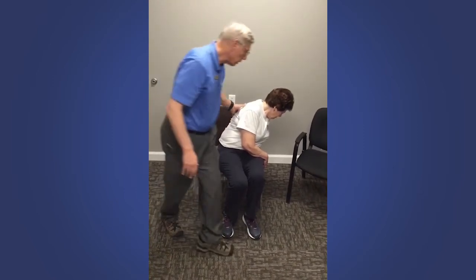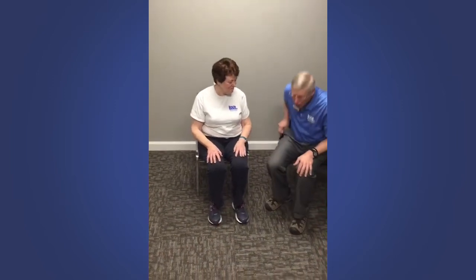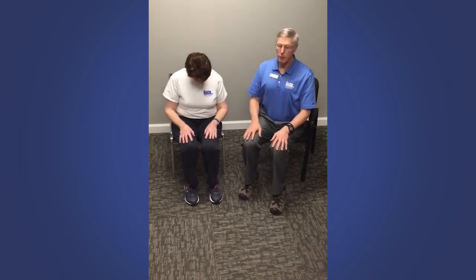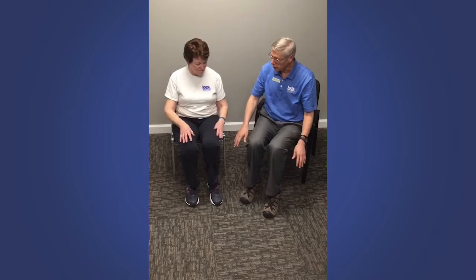The next thing we're going to do, Sandy, is try to strengthen your core. And there's 2 exercises that are real easy to do to strengthen your core. We're going to sit with good posture. So we're going to slump down, round out, sit up on your tailbone as far as you can, and get about halfway neutral. And in that position, we're going to alternate our opposite leg and arm about 90 degrees like this, nice and slow. Let's go ahead and try that.